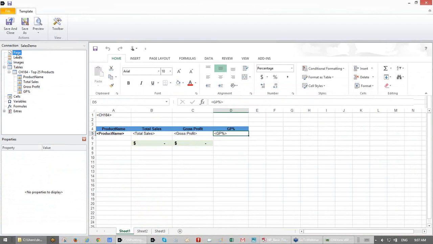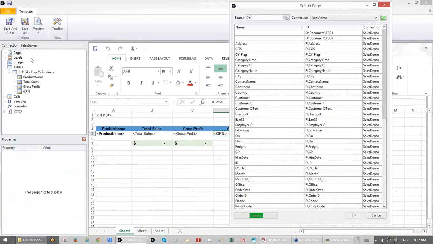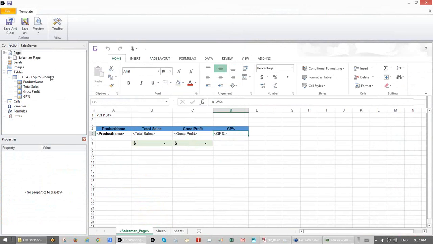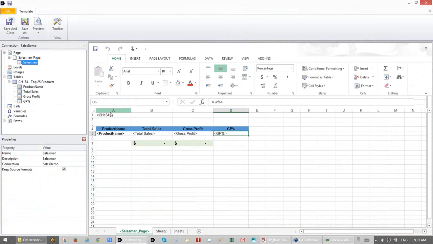Let's go ahead and use the page feature now. So I'm going to add salespeople to this. Okay. So the page feature, when you add a dimension that contains a number of dimension values to the page feature, let's just go ahead and add another row.